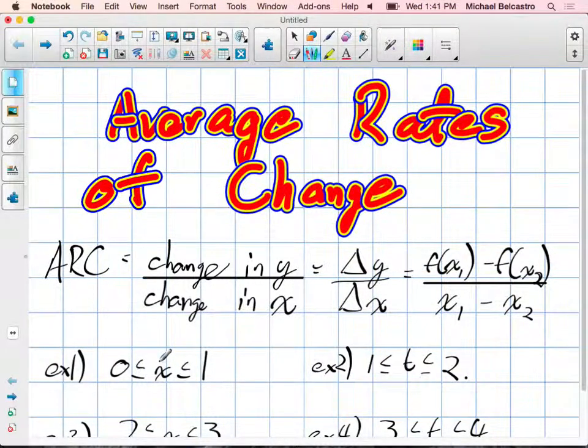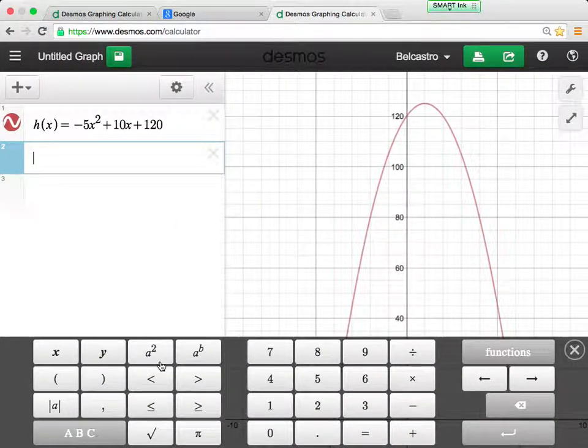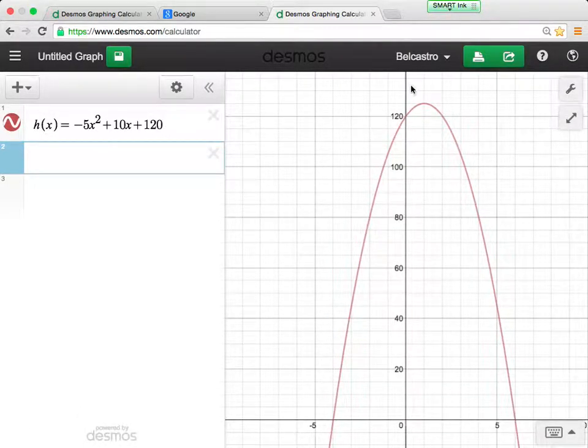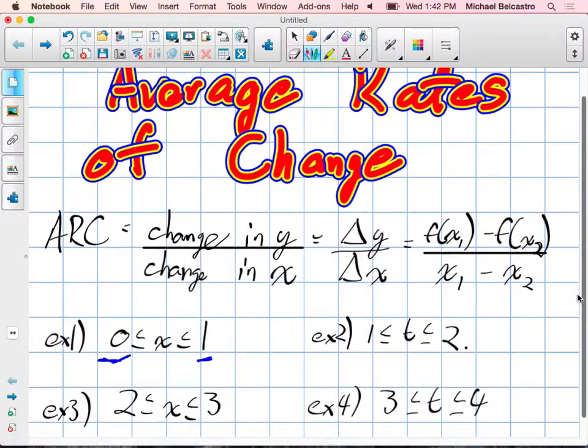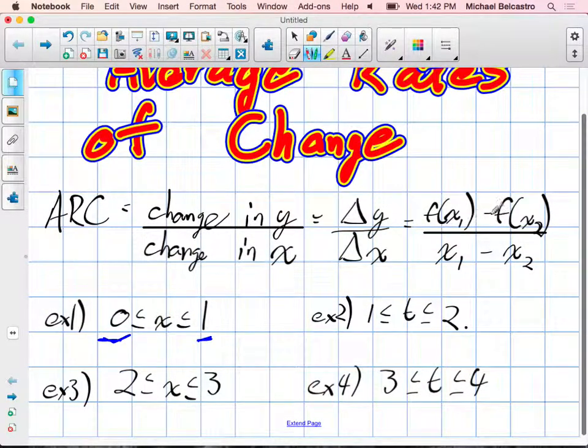So the question we've been given, they've given us this quadratic here, all right? And obviously it's not linear, and we want to find the average rate of change between several points in our question. So we'll go back and take a look at it. The very first one, they want to find the average rate of change between 0 and 1. So we're going to talk about how we can put this into our function and solve these values. So these are essentially our y values, and these are our x values.